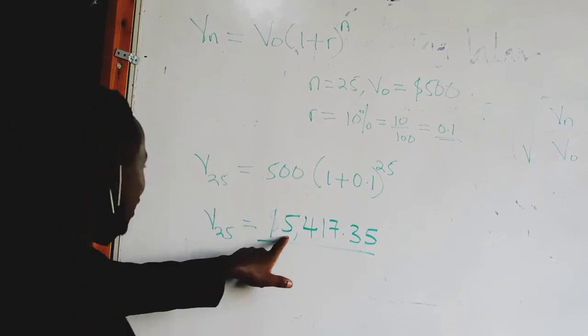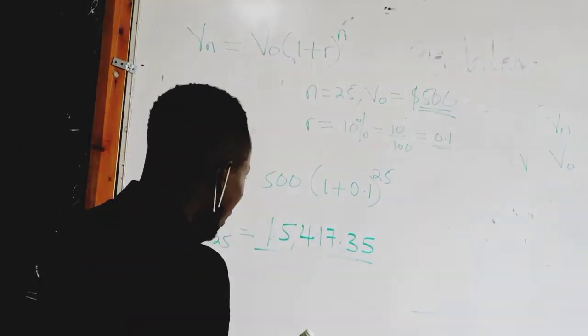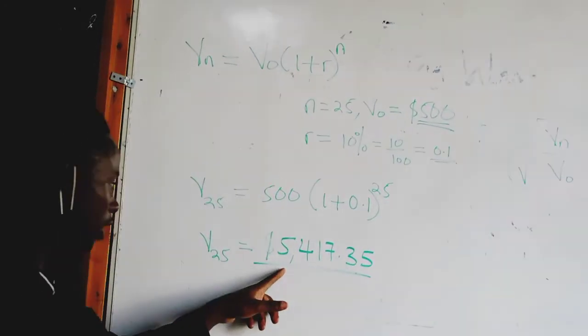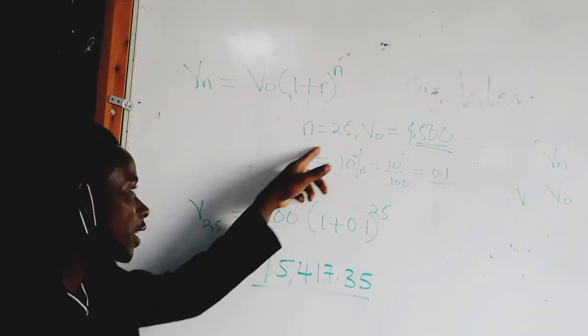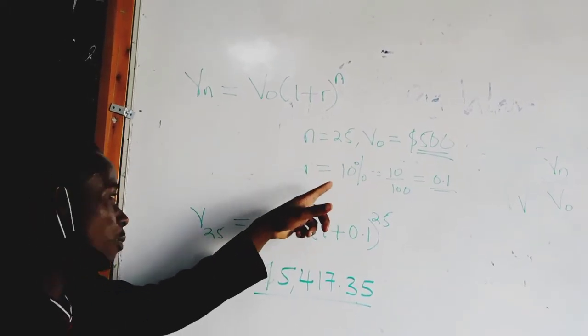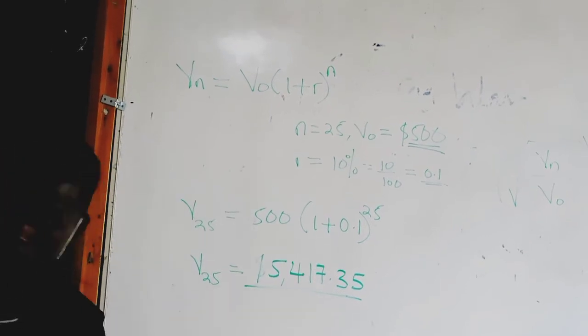Yes, you can compare this amount of money and the money now. The reason why the money is accumulating from US dollars 500 to 5,417.35 is because of the rate of return. This amount of money will be internally multiplying, or bringing returns, to give the 5,417.35 amount of money.